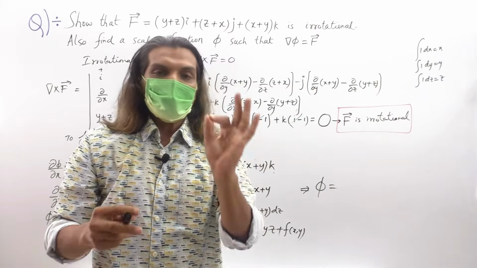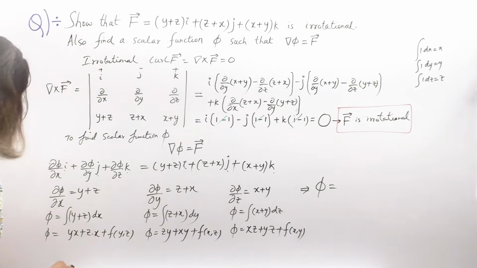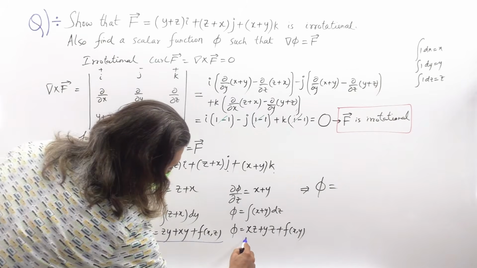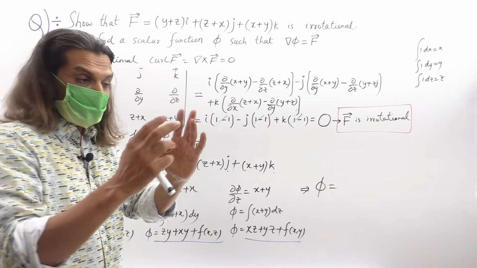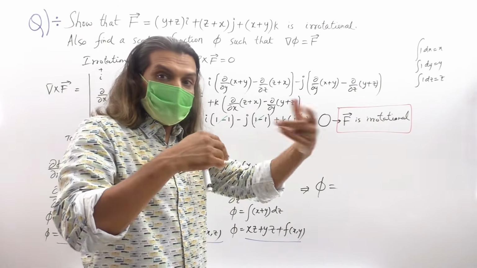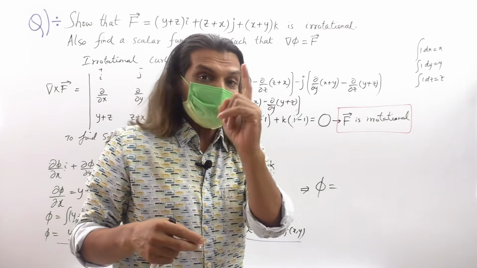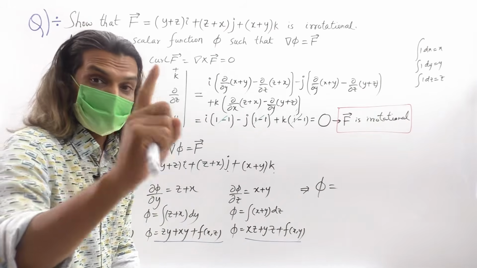We have three functions, phi, phi, phi, and you add all these things. See, we have three functions here: one is this phi, one is this phi, and one is this phi. So when I add all these things, understand it, if there is x in one and again x in another, take it only once. If the functions are repeating here, always take it once.